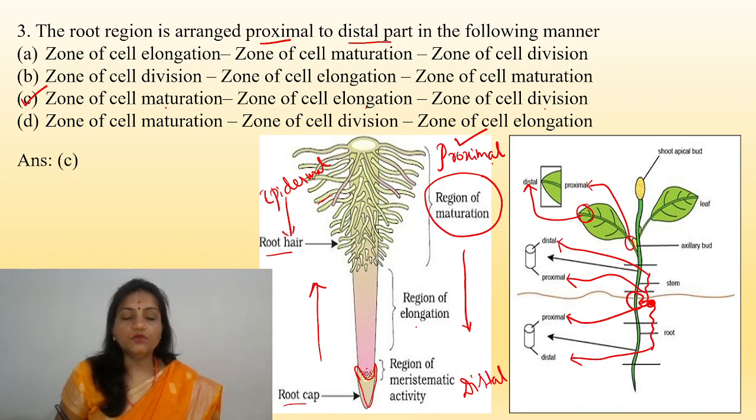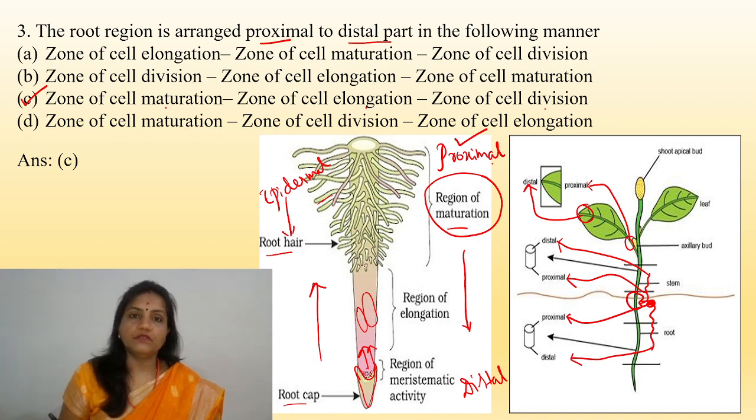Then coming to this, whatever cells are being added to this region, they get elongated. Then they get matured. What exactly does maturation refer to? Here, the cells get converted into different tissues: xylem, phloem, so vascular tissue. Some get converted into the outer layer, some the cortical region, some the pith region, like this. They get matured in order to perform different functions that we will discuss during the chapter on anatomy.